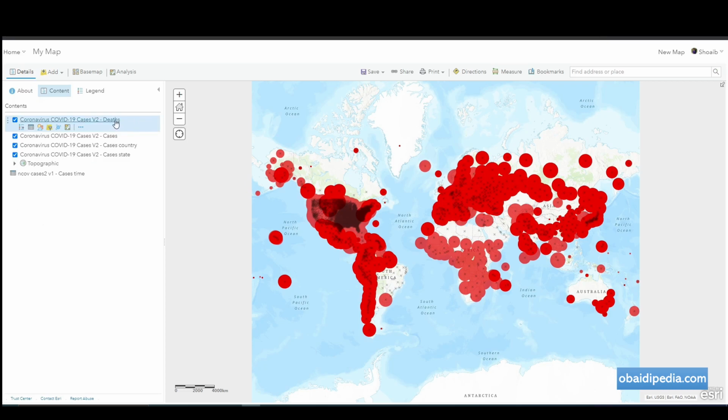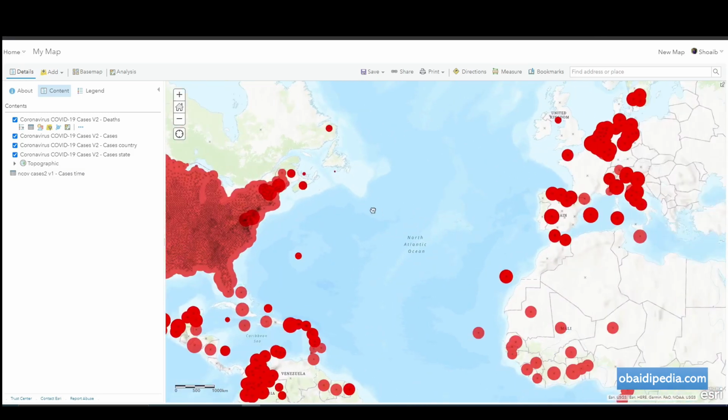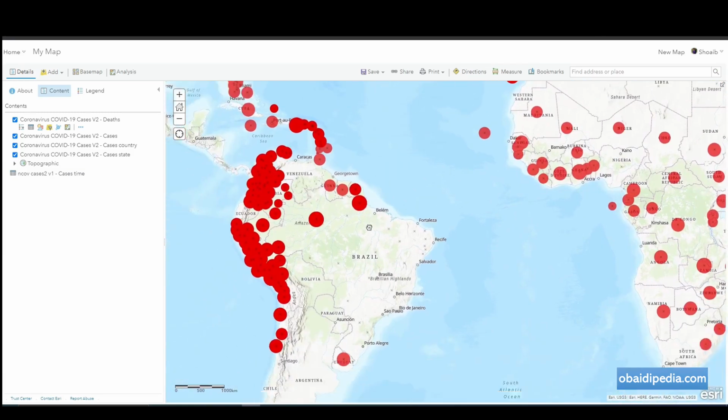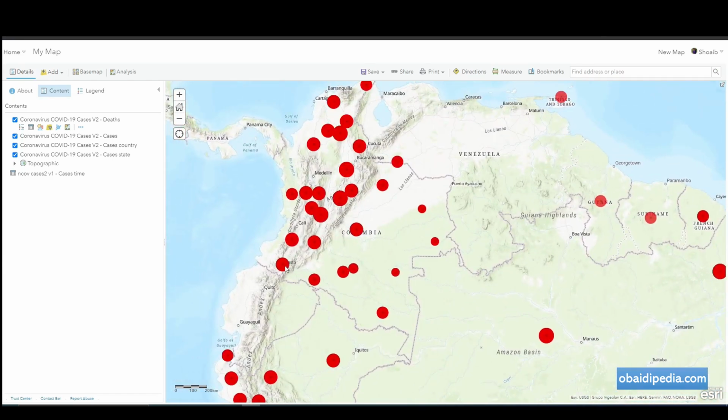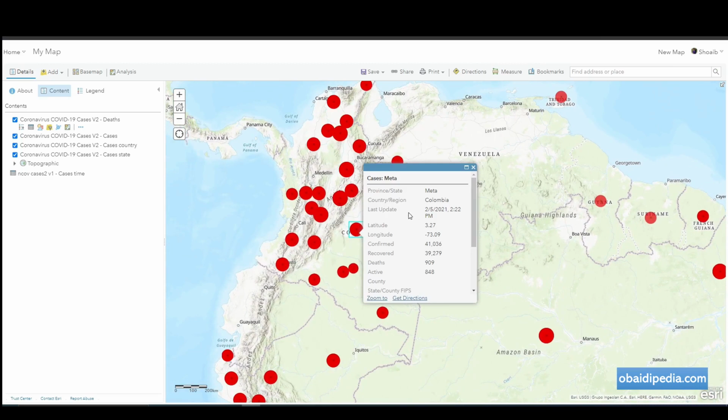By inserting the layer, we got these four pieces of information: the date information, the cases information, the country-based information, and the case states information based on each state of the countries. So if you click on one of these, for example, I want to see where this country is. Okay, Colombia, for example. A pop-up message will be shown here that will give you all the available information about that specific location.